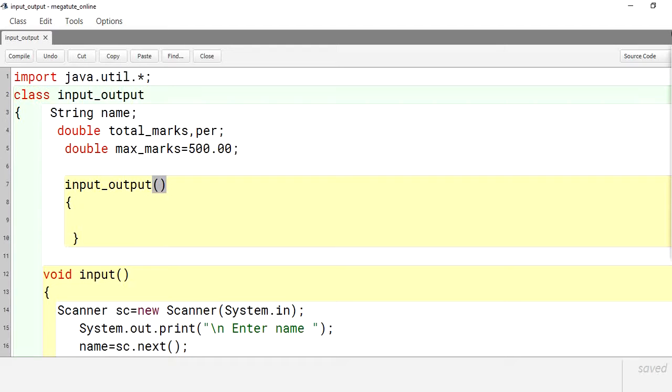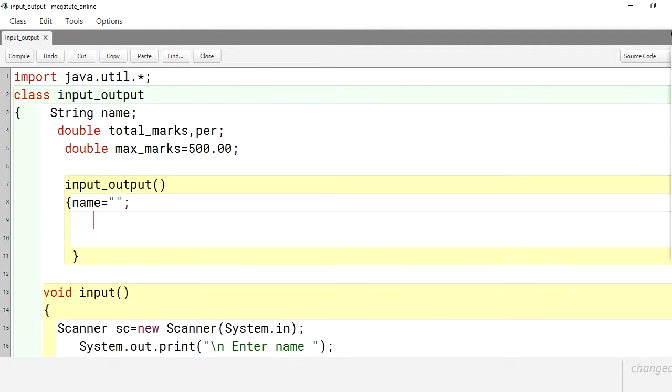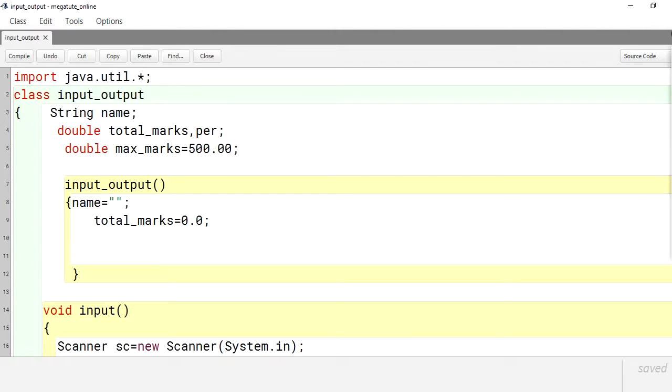Now what it does, it's just going to put space to the string variable and 0 to the numeric variable, which are total marks equals to 0 and max marks already is 500. So what I can do, I can just shift this assignment from here to here. That will solve my purpose.